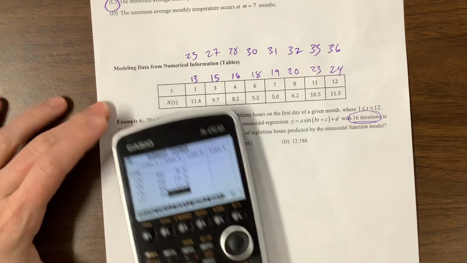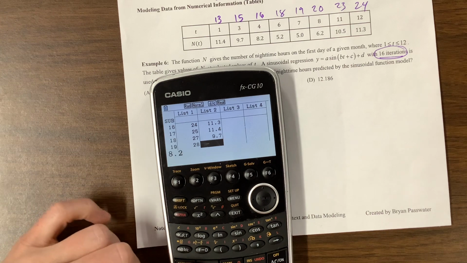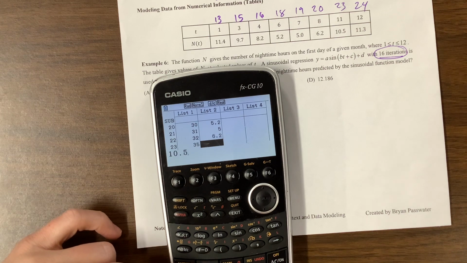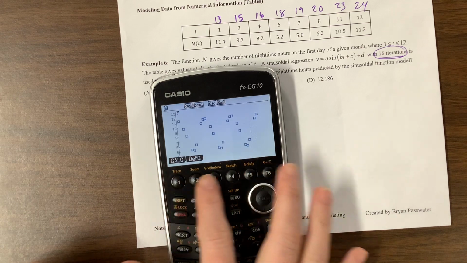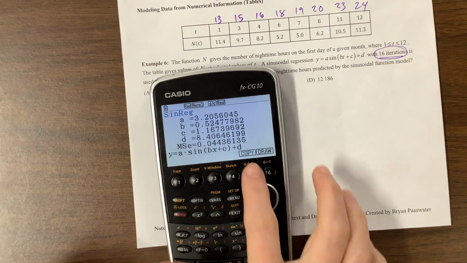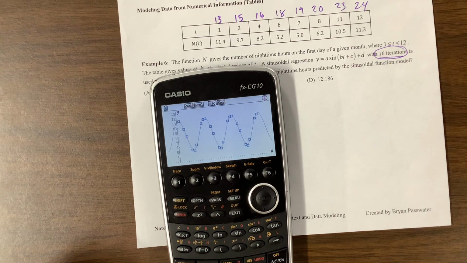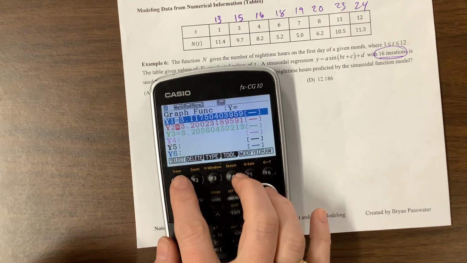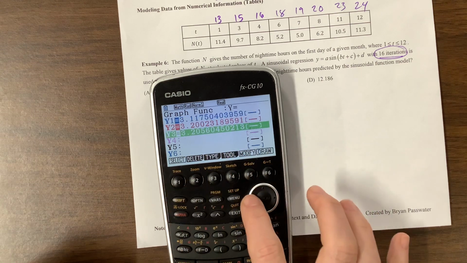We come back in and enter our Y values again, 11.4. Hopefully, if you catch me make a mistake, comment below. I'm not sure how much I care, to be honest. I'm good, but I'm not perfect. Now if I graph this, we calculate, we're going to do that sine regression. Let's copy this and take it into Y3 now. Here's that graph. If I come back out to my graph, let's turn this one on first, select, and draw.